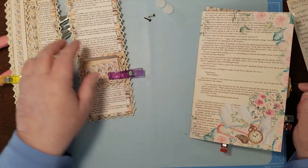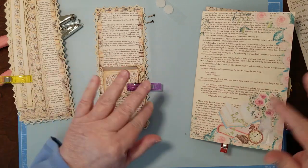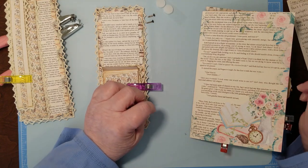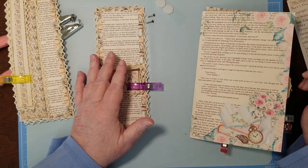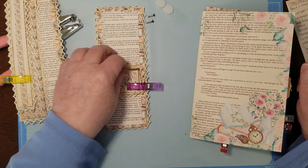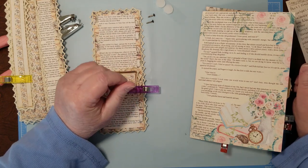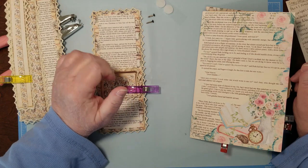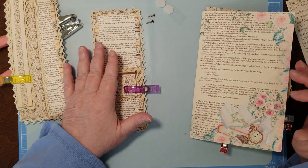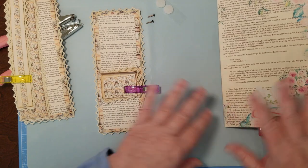What I'm working on today is the centerpiece for this one. In the other signature I did a fold-out thingy, but I didn't want to repeat myself, so this is a couple of belly bands. I wanted to keep things simple. I've had the dreaded nasty COVID and then the flu — a nasty one too — and I'm not well from either. But I wanted to keep it simple and easy and pretty.